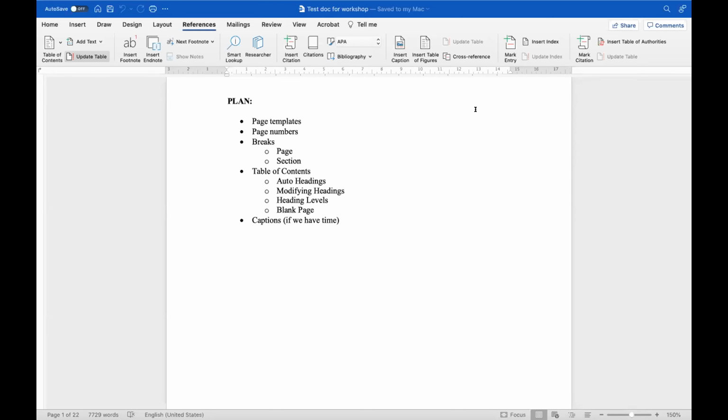There might be people in the room who have heard people say that Word is not the best program to use to compile long documents. I had a debate about this with the PGR I was working with here in a workshop last week. And some of them were saying, no, you should use LaTeX, you should use Scrivener, you should use other things. I'm not going to go into those debates. I'm going to assume that we're all using Word, whether we like it or hate it, and we're going to try and do the best we can with the program that we have at our disposal.